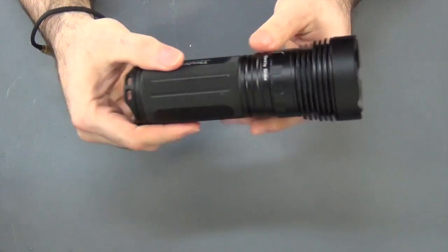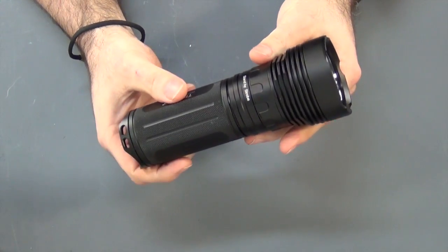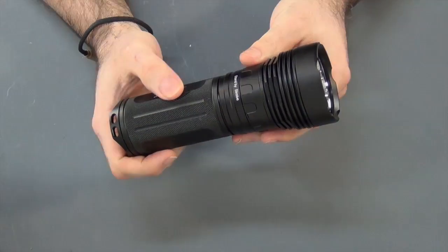As far as the 6 brightness settings go, they range. And I'll show you here the 6 brightness settings. Okay, this is setting 1. I kind of like to call this the in-the-dark setting. This really does light up things well enough in a dark setting for you to see anything you need to see. This is setting 2. I call this pretty daggone bright. This is setting 3, which I call as bright as you're ever going to need.